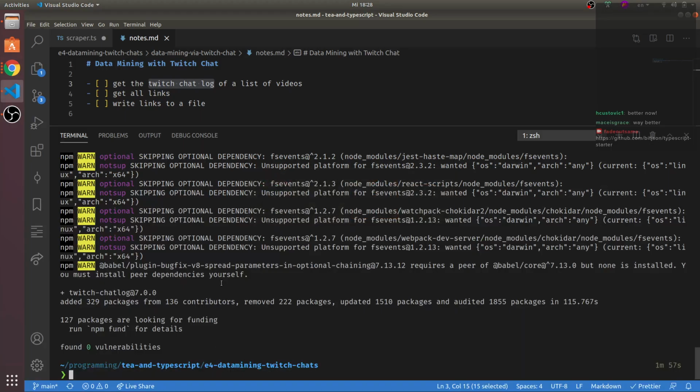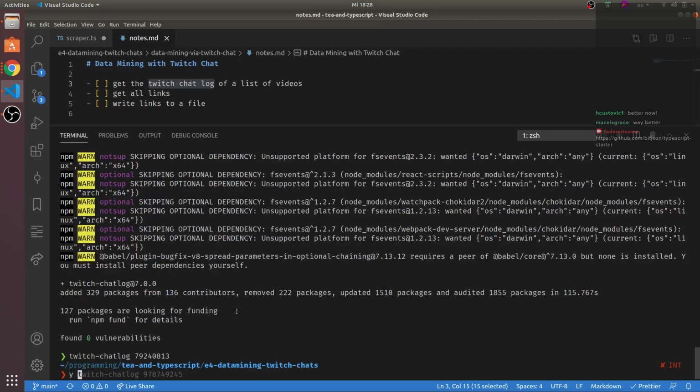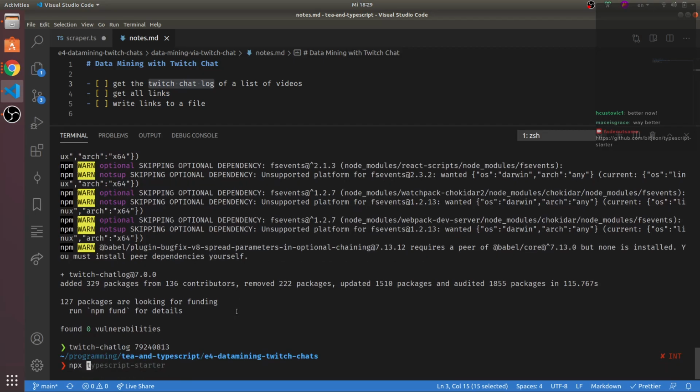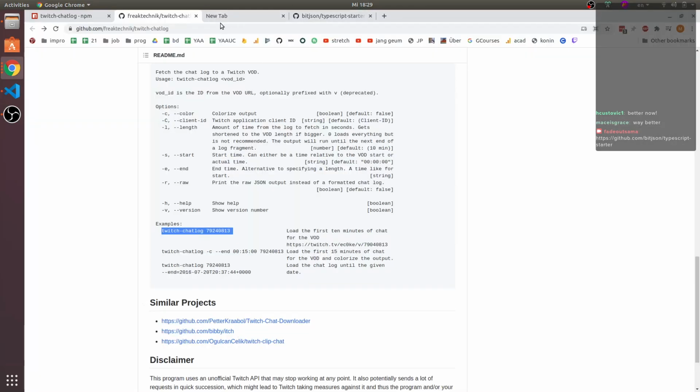There's my VS Code, yeah. So if we use yarn, or we can also use npx, then we can run it directly from our node modules, which is great. So this one probably does not exist or does not have a chat.